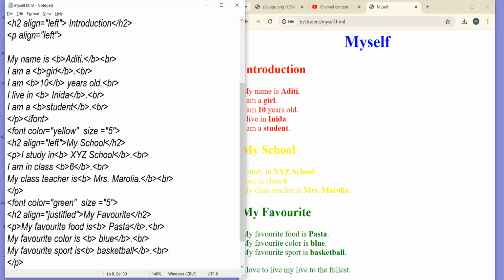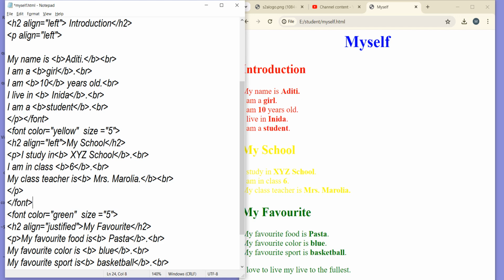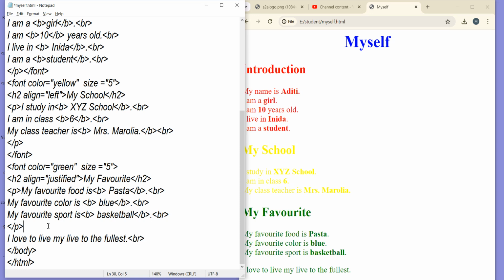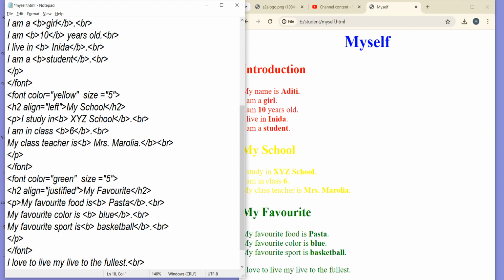But obviously they are tags and you have to follow the rules. So if you see, we haven't put the slash font tag over here, the closing tag of the font. So slash font, because if you don't practice writing proper programming, in future whenever you're learning any programming language, you will just take it for granted. You'll think, oh, it's okay, nothing will happen, there won't be any mistakes. But it does cause a lot of mistakes when you don't end your programs the correct way.